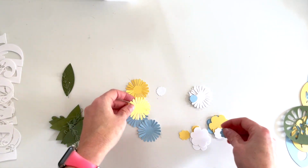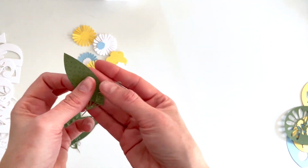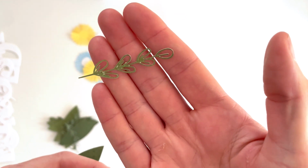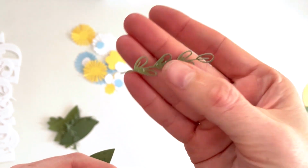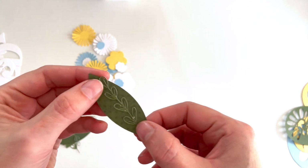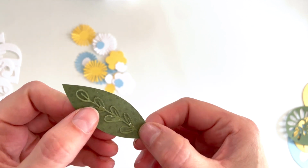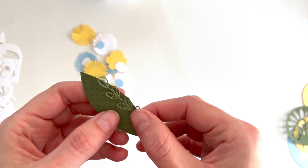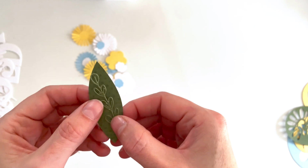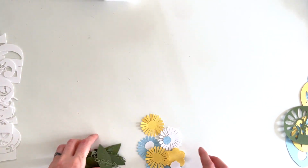But anyway, there's 2 flowers, and there is this layered leaf, which I went in and made a little less delicate because while it worked, it's definitely really delicate. So I made it a little bit thicker in the stem, but this is layerable too. So you can cut these out on the same color and get a really cool textured vibe, or you can cut them out on different colors. Just sort of fun flowers that I thought would be fun for a cut file. So that is the floral motifs pack.